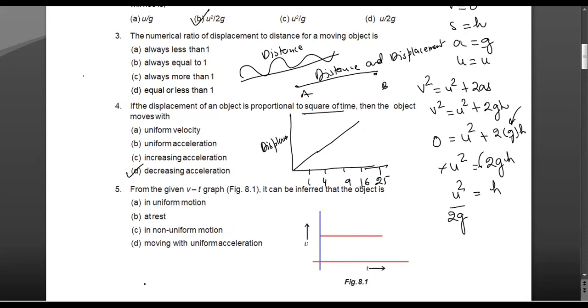What are accelerated motions? The speed must change with time. They are called accelerated motions. But here we see that neither the speed is increasing nor decreasing. It is moving with a constant velocity with time. So this is considered as uniform motion. Okay, got it? Or having some doubt?